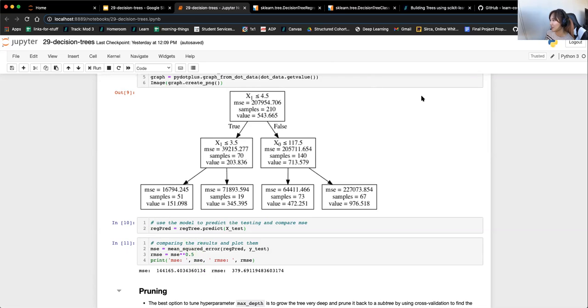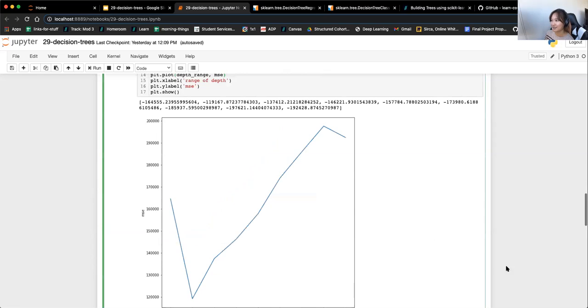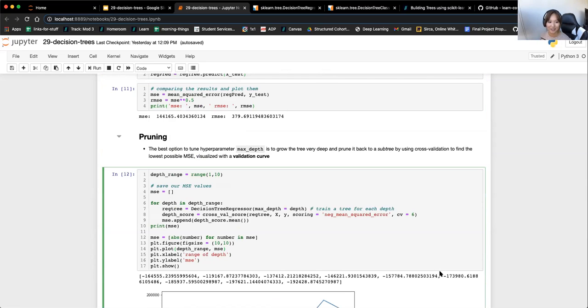But cool. Questions about this so far? There are a bunch of other hyperparameters to tune. Max depth is usually the one that leads to over or underfitting, so that's one of the more straightforward ones to tune. Another one is min sample split.